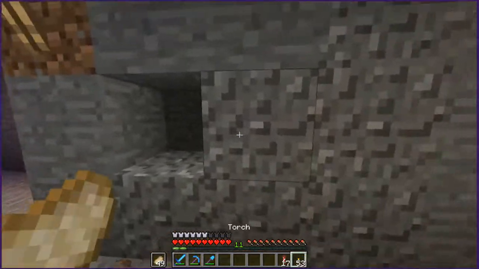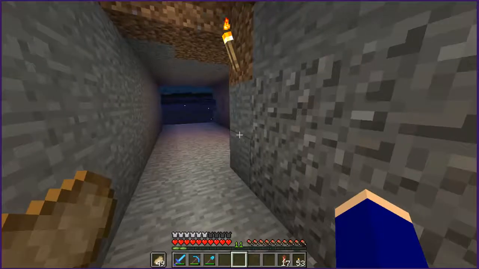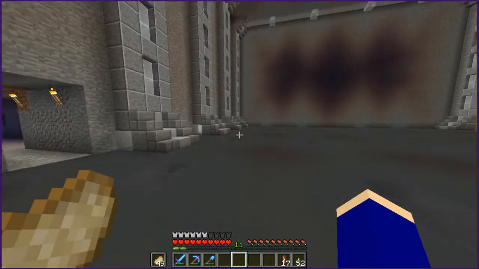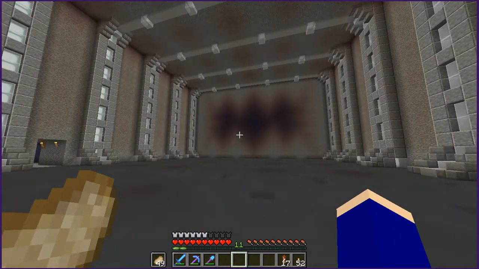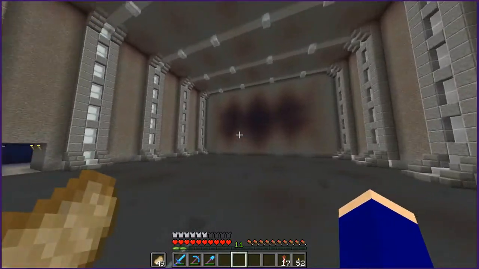Go ahead and get rid of that. It's hard to see everything. Oh, I also got myself this diamond shovel right here because I figured I'd use it a lot. So yeah, this whole hangar is now complete. That's the big project, and it's done now. So now we can get to work on the smaller parts of this base.